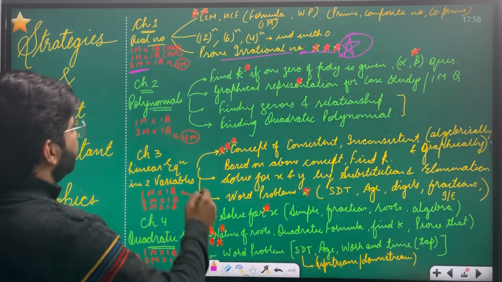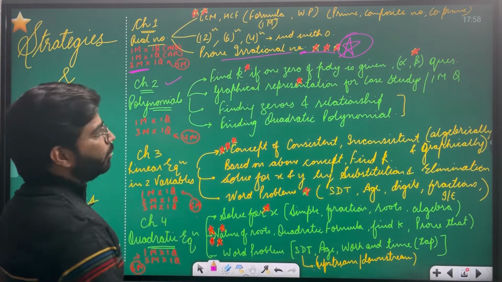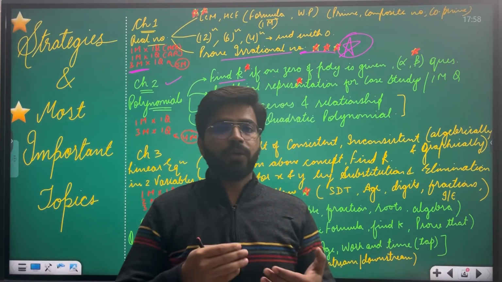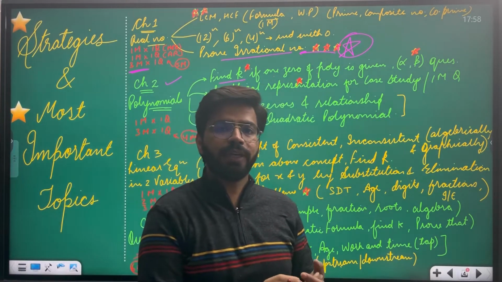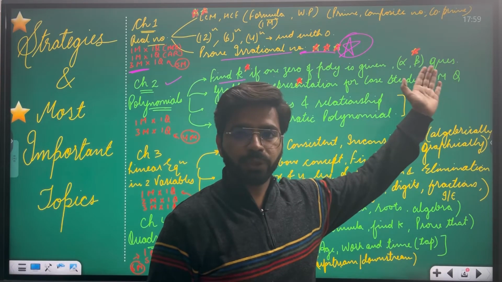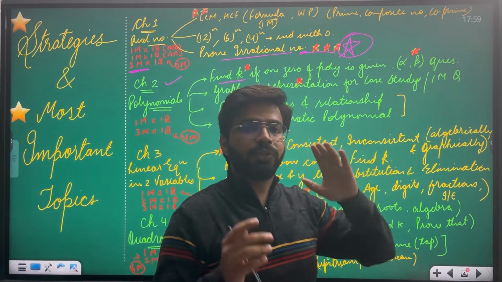After this, chapter number 2, polynomials. Polynomials में k की वैल्यू निकालने वाले questions काफी important questions होते हैं, जहाँ पे हो सकता है कि 1 zero of the polynomial is given and you have to find the value of k. हो सकता है कि वो questions होंगे sum of zeros, product of zeros means alpha beta questions. वो ज्यादा अच्छे से प्रैक्टिस करने.